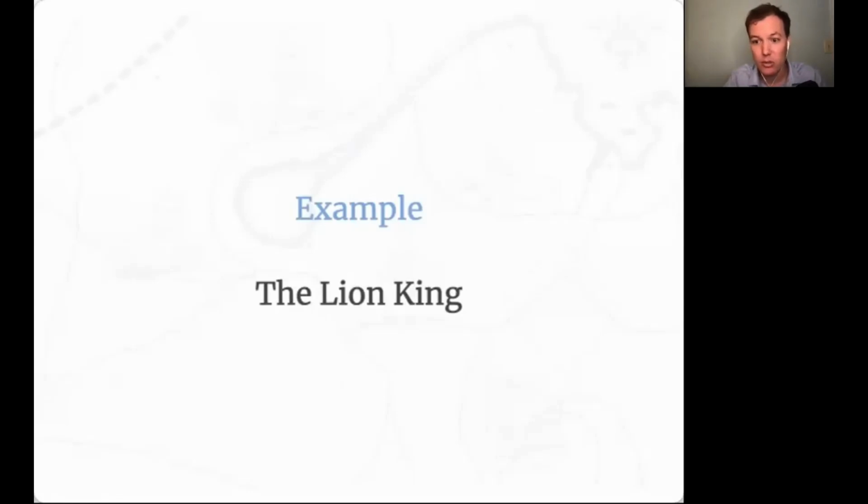And the question is, do you stay and live this Hakuna Matata lifestyle and forsake your family, forsake your old home? Or does he go back and confront Scar, his uncle, and risk being killed? So save his life for his own selfish ends, or potentially lose his life by going back and facing his uncle, but doing the right thing for his family and friends. So that's the question in The Lion King.